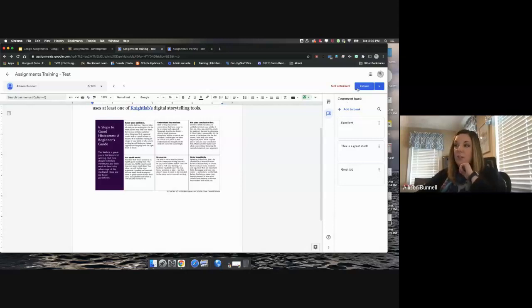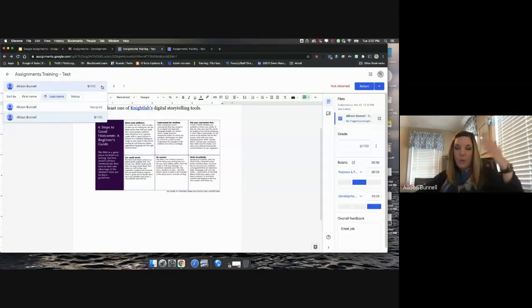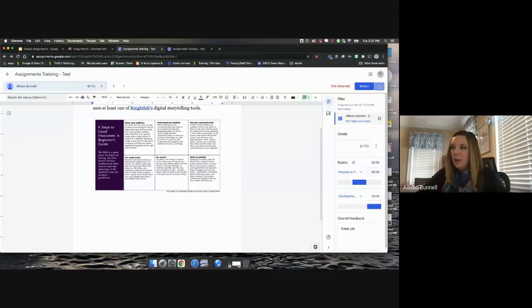And then you can return this paper or this assignment, excuse me, when you're done grading it. So you've got these 2 options. What's also nice is that if you have multiple assignments to grade, you can actually keep going and grading them and return all of them at once. I'm sure some people might have a preference, but if you just want to keep going along and not press return every time, you can do that as well. Okay, so see how it says return this submission, return multiple submissions.